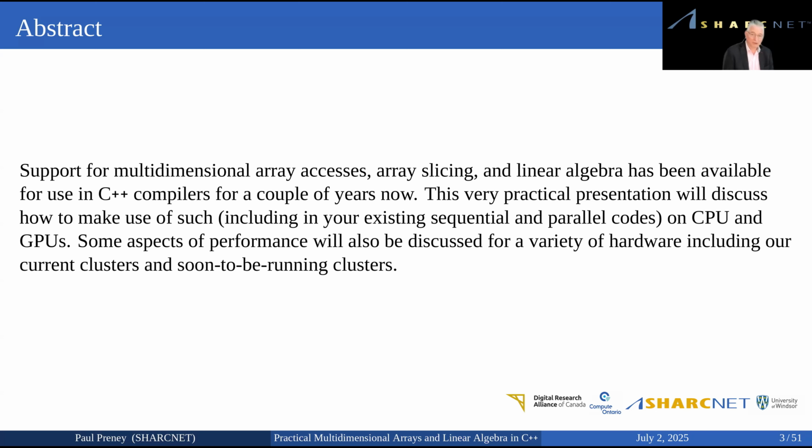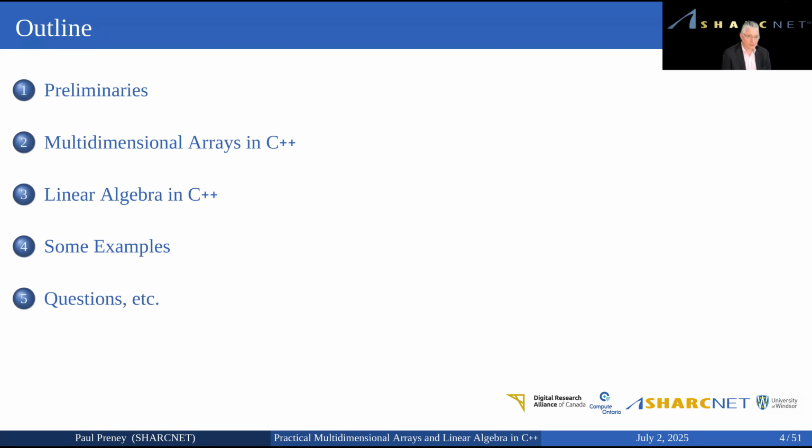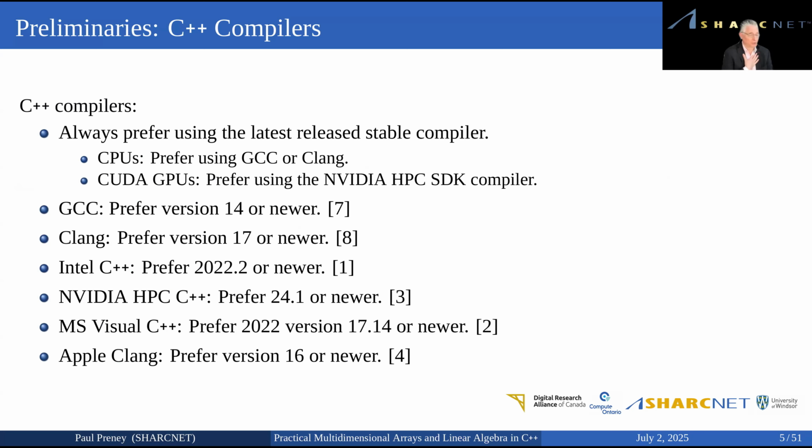So this talk covers multidimensional array accesses, and of course, array slicing. If you're used to doing that in other languages, how do you do it in C++? And can you do it efficiently? The answer is yes. And of course, doing linear algebra. Now I arranged these slides so that I'm going to talk about some preliminaries first.